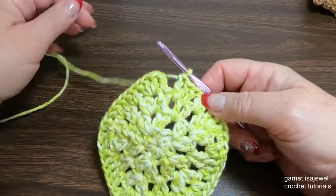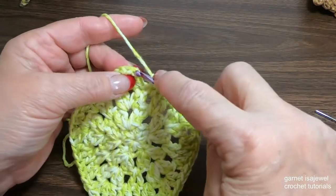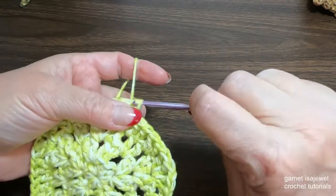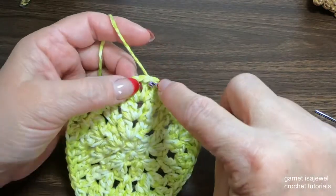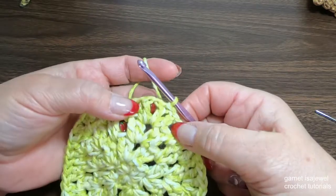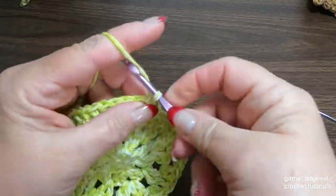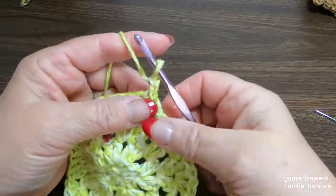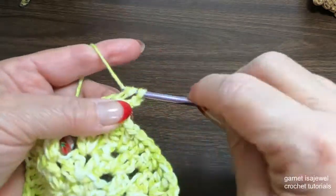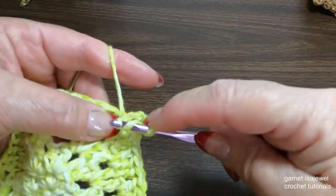Fun, isn't this? So at the top of the chain two, let's slip stitch this row closed. Slip stitch into the next double crochet, single crochet into the chain one space, chain two. All right, let's complete our corner. One double crochet, chain one, two double crochet.